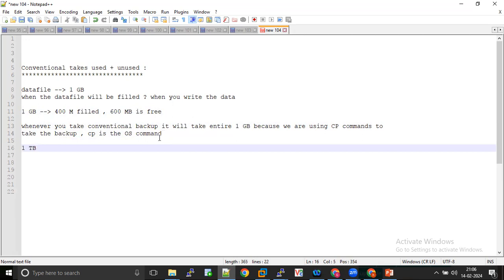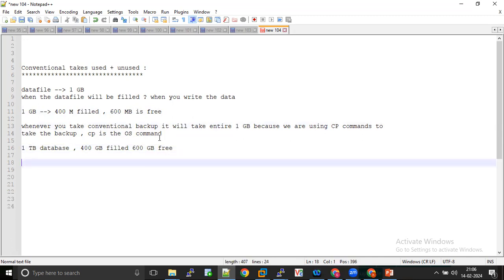Let's take an example in the same scenario: a 1 TB database. Out of the 1 TB database, only 400 GB is filled and 600 GB is free.